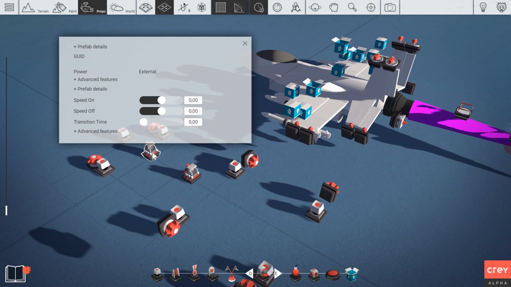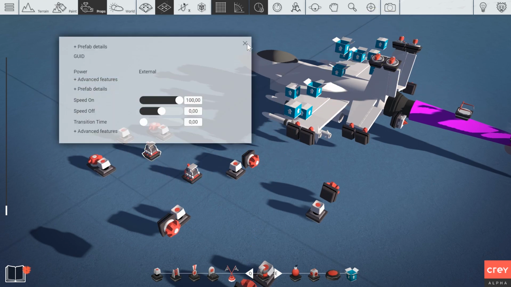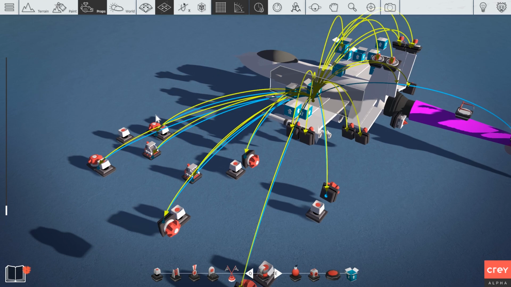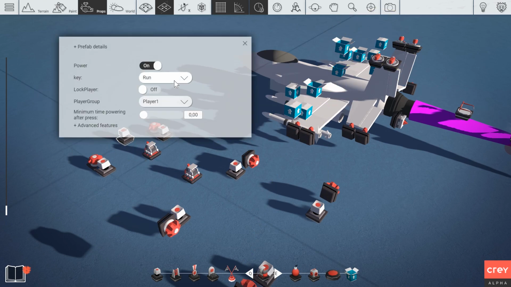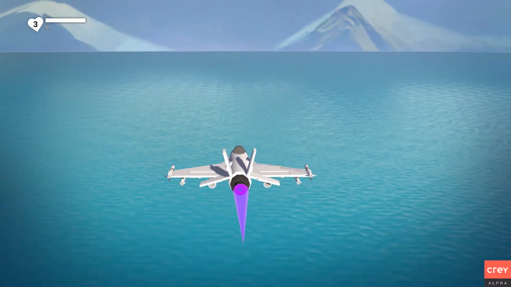Now if we target the same object with a different directional mover, it's actually just going to add the values on top of each other. So if I set it to 100 here, when you press shift it's going to fly with 250, because it's 150 plus 100. And that should be about it. Really simple. So I'm flying, I'm pressing shift.